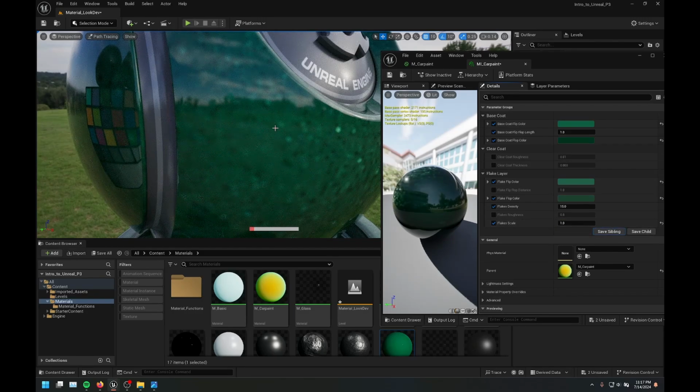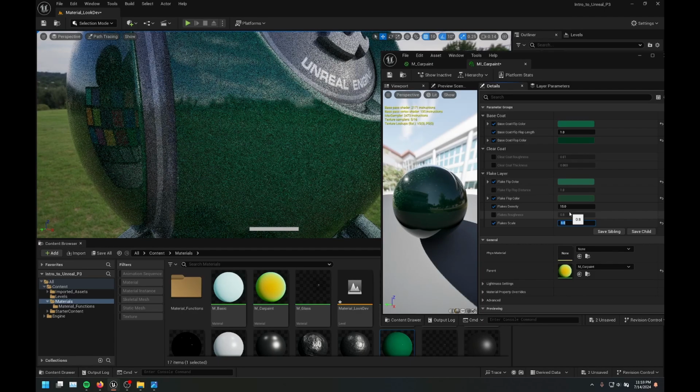Depending on how far away your camera is, you might need to fake these attributes sometimes. If you're doing a close-up shot, like a macro shot of something on your car, you definitely want these to be pretty fine, maybe something like 15 or 18. But if your car is pretty far away and your client is saying, this is supposed to be a metallic car paint, where's the car paint flake? And you're like, man, it is 1,000 feet away in this shot. You're not going to be able to see the car paint flakes.